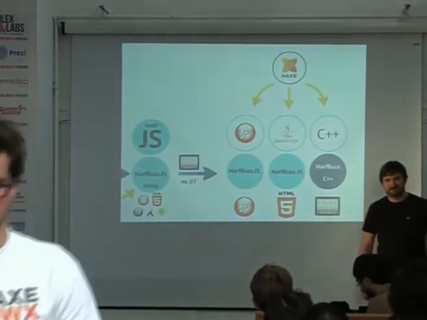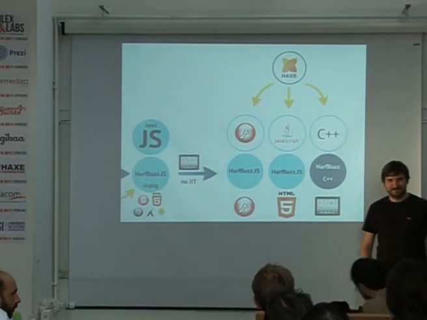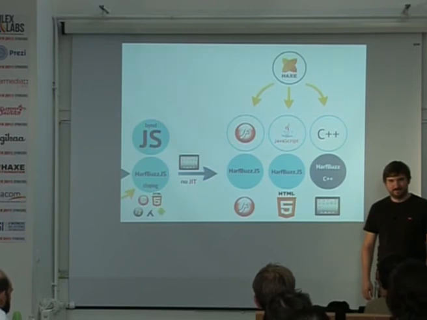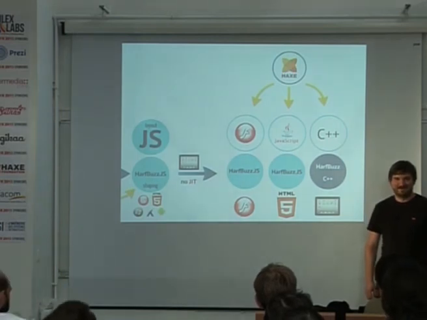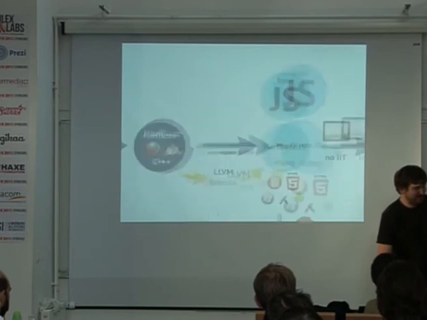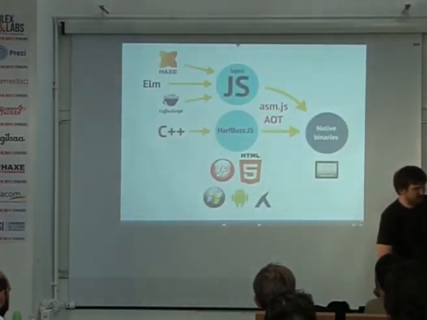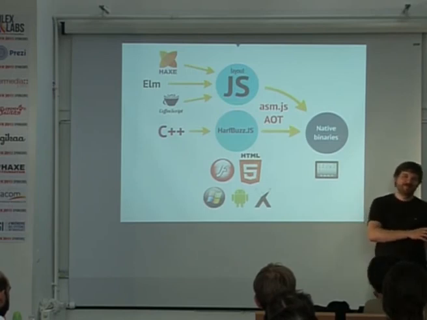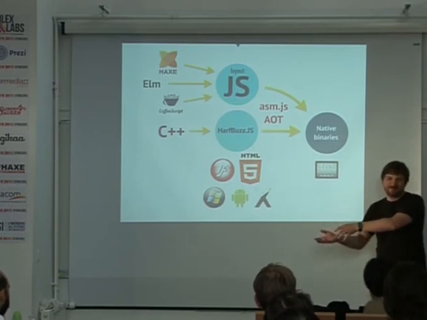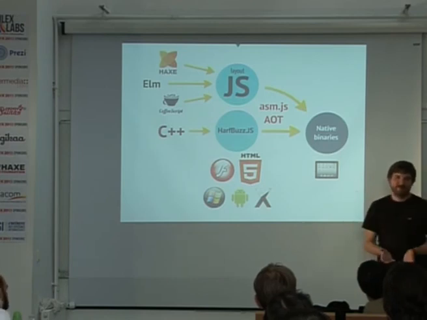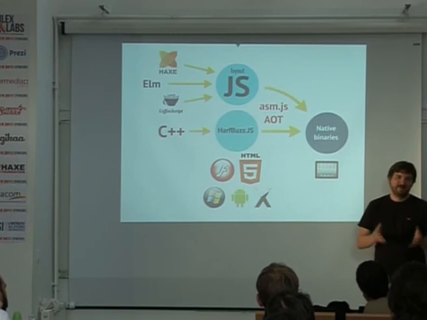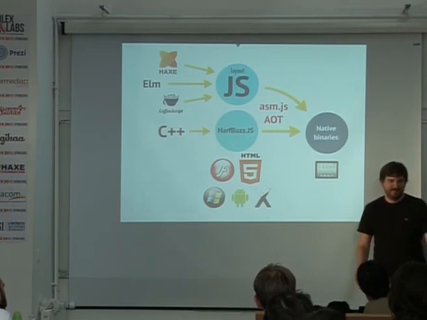Hi. In this slide, you have HarfBuzz C++ on the iPad, and then later you say you use ASM.js to basically generate another native library. Yes, for the iPad. Why the double translation? Yeah, you could ask why do we turn C++ into JavaScript and back to basically C++ again. The whole thing is about bundling all the rest of the JavaScript that we haven't written in C++ together with it so that it works in JavaScript, so we can leverage that on all the other platforms, and we can still have one source code.